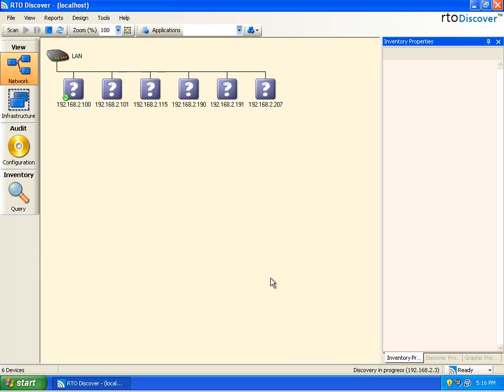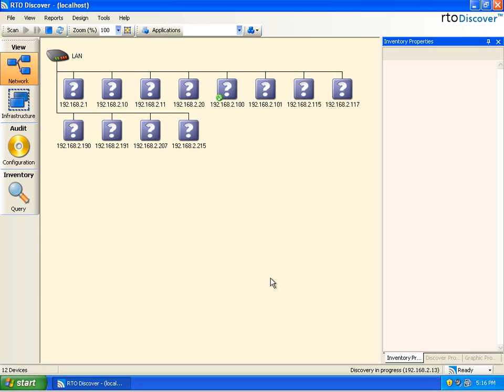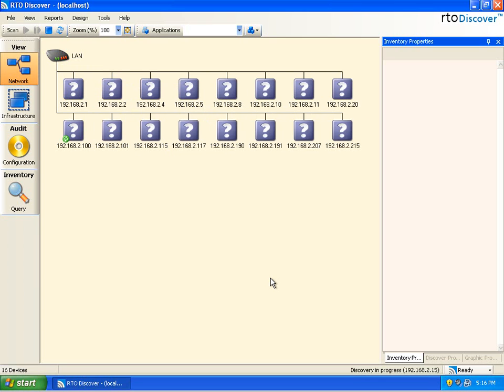It's going to go out there and start looking out on the network, starting first with a ping and finding devices, and then as you see that green refresh button, it's going in querying information about the individual devices. It's going to wander all the way through that whole range that we talked about, and eventually you're going to see them go from unknown to some type of category that we're going to put the device in. One thing we should add is while we were away, we had Doug put in credentials to give us access to all of these boxes. And as you can see, Doug, we're already discovering things.